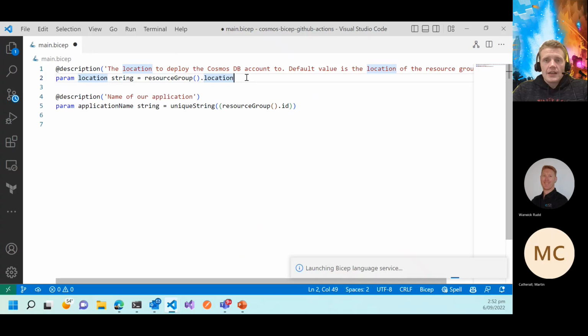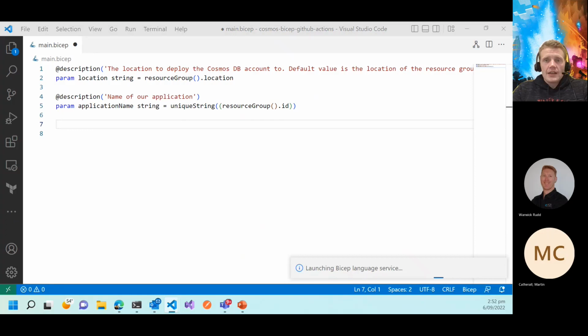So you can pass parameters to your template that way. And then finally, you can pass parameters via the CLI if you're deploying your Bicep templates via CLI. But for this one, we're just going to provide these hard-coded within our template.